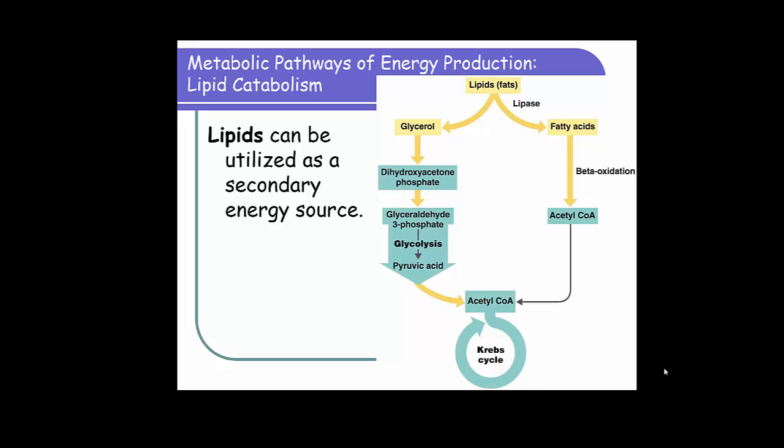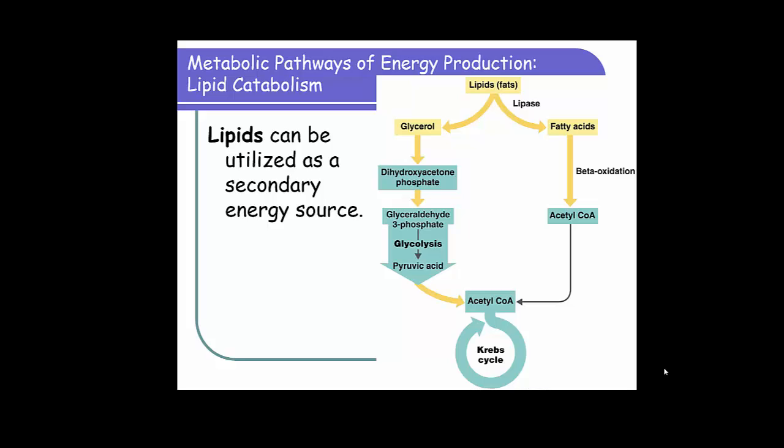Can lipids be used for energy production? They can, but they take a lot of initial investment of energy on the front end in digestion. We can break the lipids down into the 3-carbon sugar glycerol and the 3 fatty acid chains. The glycerol, through enzymes, can be converted to glyceraldehyde 3-phosphate. Do the energy-conserving stages of glycolysis care where the glyceraldehyde 3-phosphate came from? No, but now instead of a total of 4 ATP, you only get 2 ATP produced.